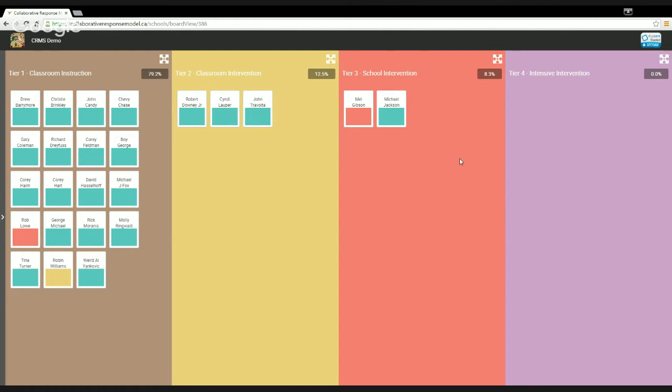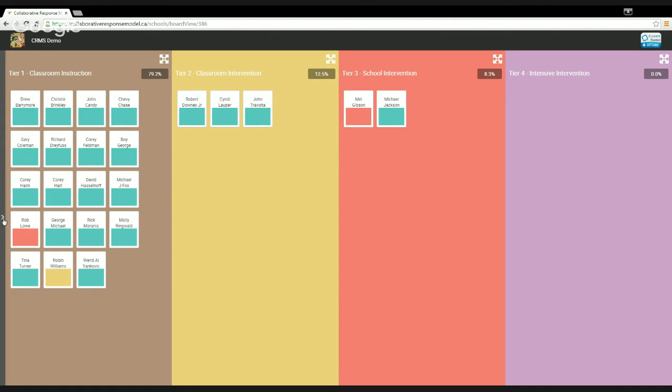So you can see that within this school, we've established 4 tiers. We've customized that as a school. We've customized the colors. We've even customized what they are named. And now we've shown which students we'd like available on our boards. You'll note that there are colors that indicate entry levels for students. When they came into grade 8, what entry level were they currently at? And once again, that's consistent with a school's collaborative response model framework. And then you can also see the level of support that they're currently receiving through this pyramid of interventions.